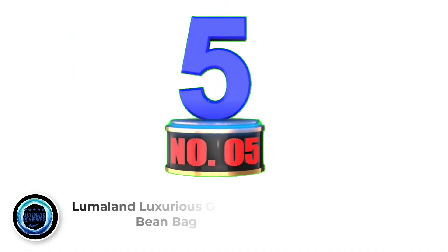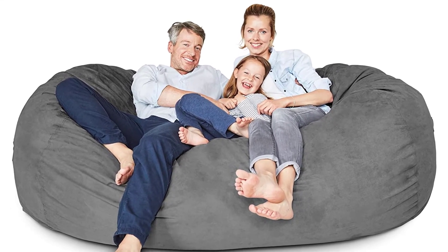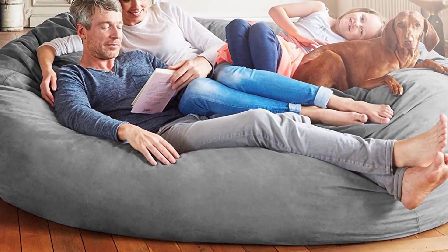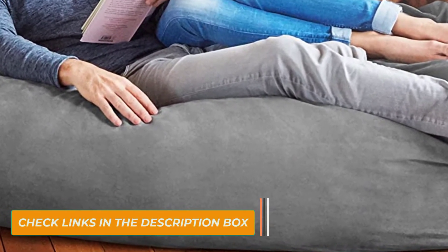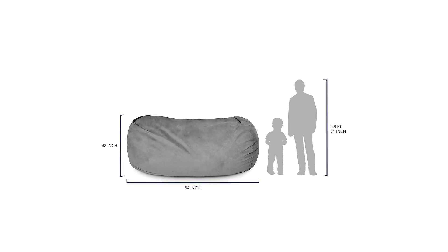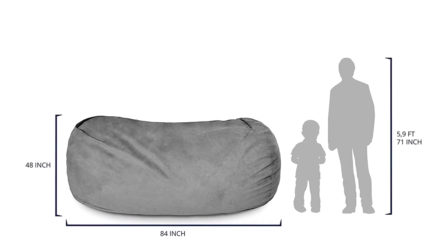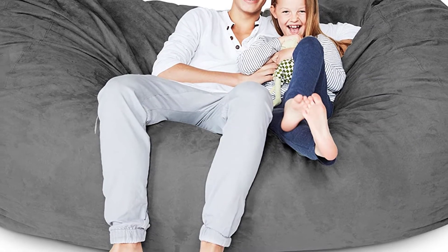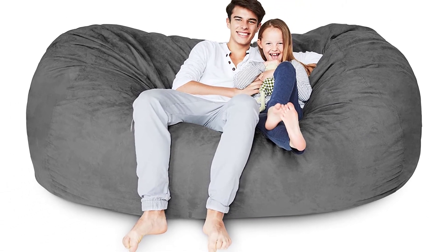Number 5: Lumalan Luxurious Giant 7-Foot Beanbag. The Lumalan Luxury 7-Foot Micro Suede Giant Beanbag Chair is a real big-size bag lounger, made to fit all kinds of living rooms, bedrooms, or movie rooms. Enjoy great everyday fun and relaxation in all situations — take your time and lean back with your friends and family. It is way better than a couch with flimsy wooden parts and fabric you can't easily get clean. The cover is removable and machine washable. If you have generous space this will be great, but if you live in an apartment or condo, this will probably be too much.